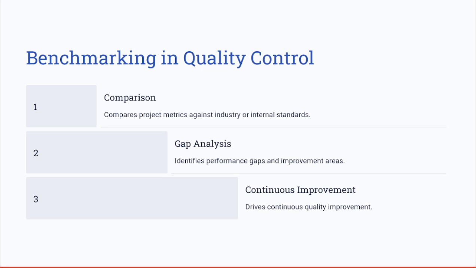So benchmarking helps you identify performance gaps and improvement areas. It also drives you as a project manager toward continuous quality improvement within your project. By looking into the best practices and the best results, you can learn from them and apply them to your project, and ensure that your metrics improve as part of your continuous improvement.